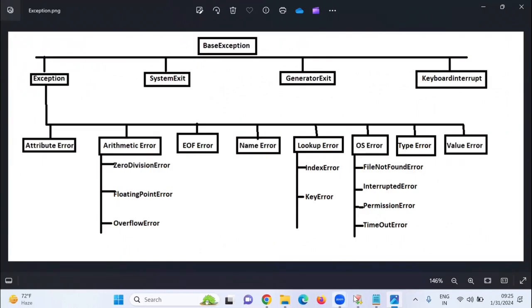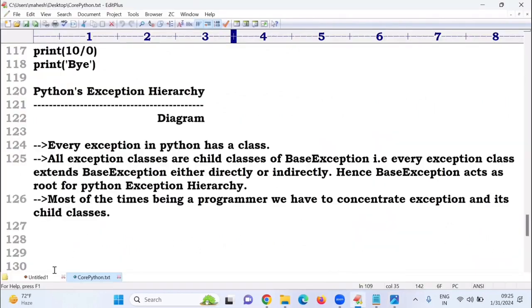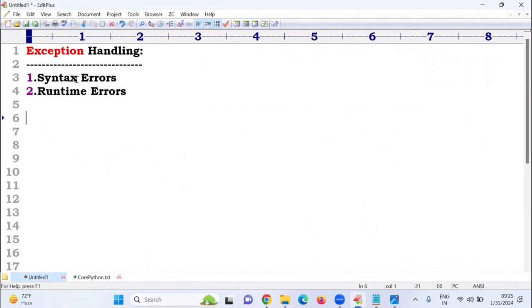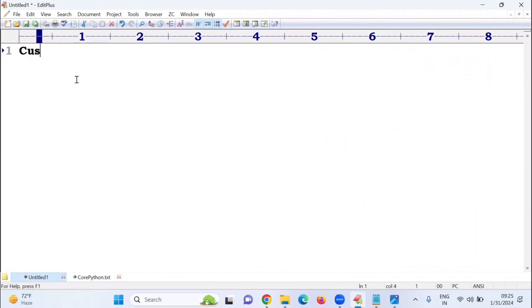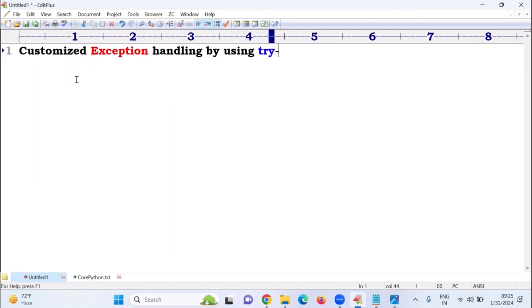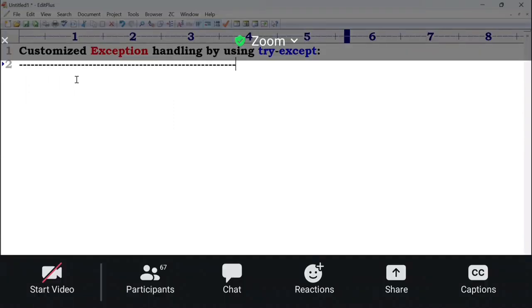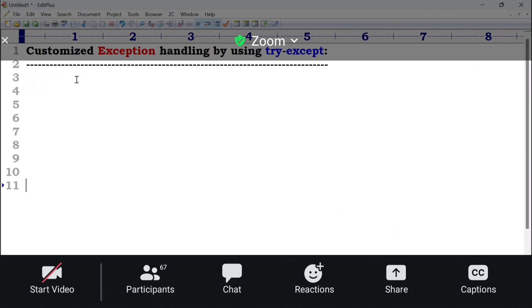Sir, now, being a programmer, I have to customize the exception handling by using try except blocks. In case of Java, try and catch blocks are there. Here, try and except blocks are there.